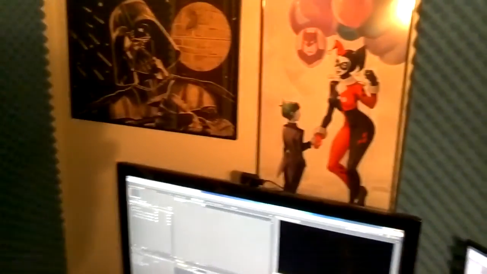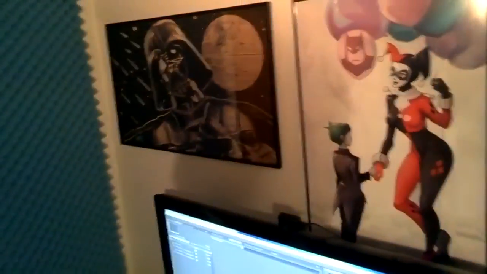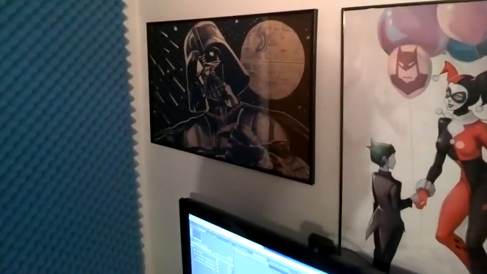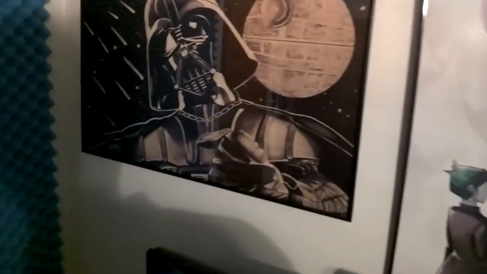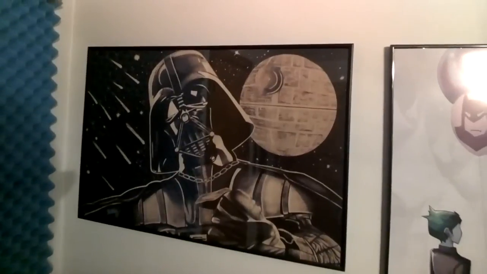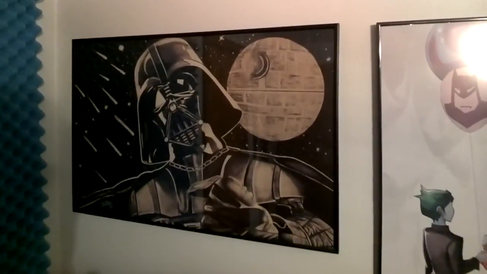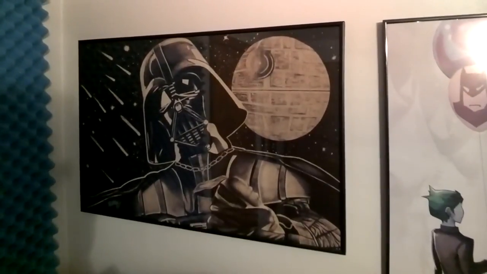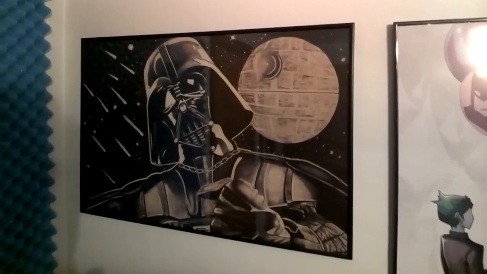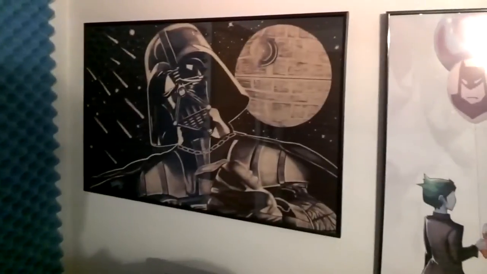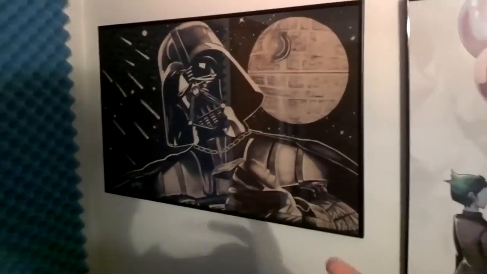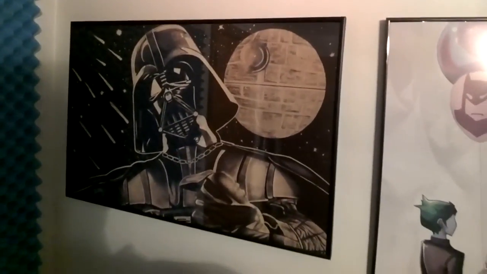For an added bonus, this is the video quality of the Google Glass. And now that I actually have a camera that's on my head, I get to show off, finally, the wicked awesome Darth Vader poster that my mom got for me from that sci-fi convention down in Altoona, which actually was cooler than it sounds, honestly. So yeah, wanted to show it off. Figured this would be a good use of the camera and display.